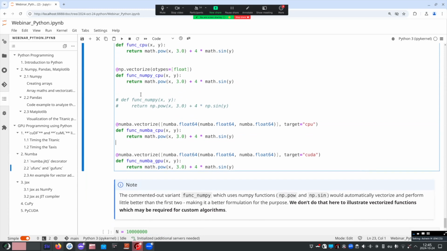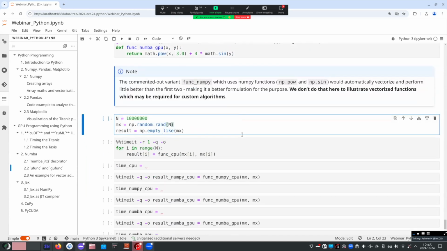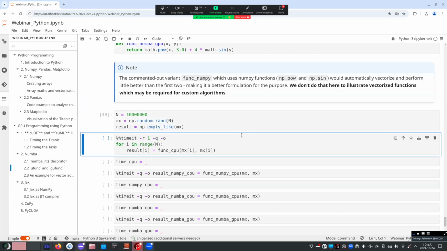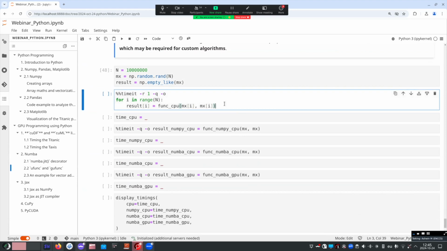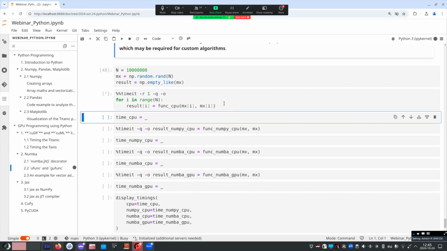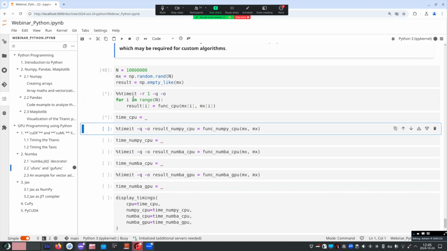Oh, by the way, of course, it's always possible to write NumPy functions, but that's not the point here. Here we are trying to show how this vectorize decorator works. NumPy functions are often automatically vectorized. But back to the problem at hand. Here we construct input matrices, randomly initialized. If you're going to use it without vectorizing, you need to loop over it, as I mentioned before.